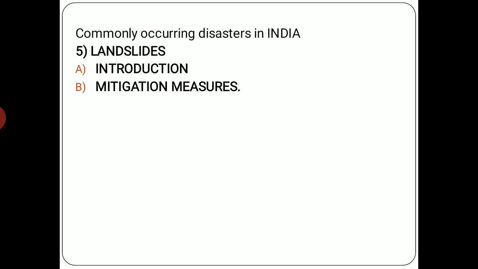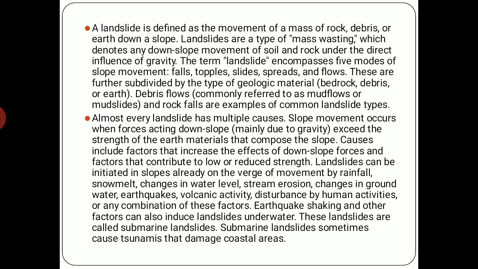In today's session, we'll be checking out two important types of natural calamity. One is landslide and the other one is what we call tsunami, right? So what is landslide? Landslide is a kind of calamity or event in which there is a collapse of a mass of earth or rock from a mountain or a cliff. You must have heard many times that there was a landslide in such and such region. Where there is a hilly or mountainous region, a part of the mountain slips over to the lower portion of the place, and this is how it rolls down and the land slips or slides, right? This is what is known as the landslide.